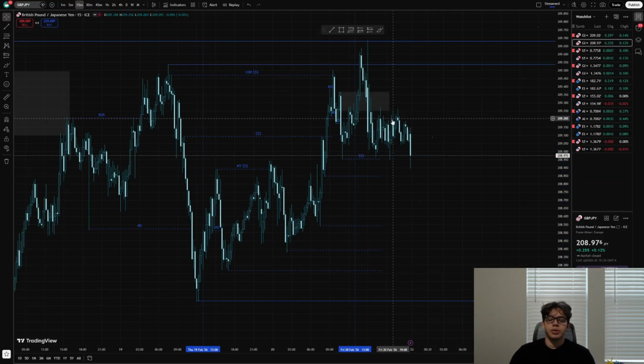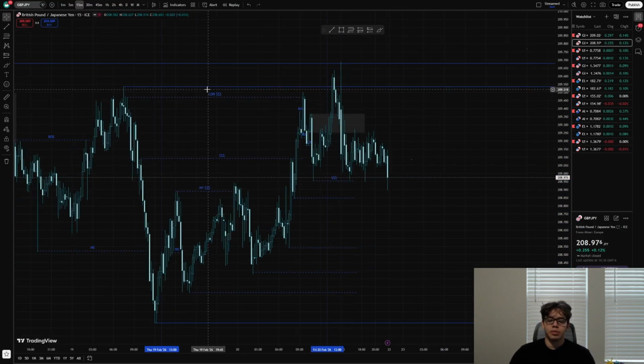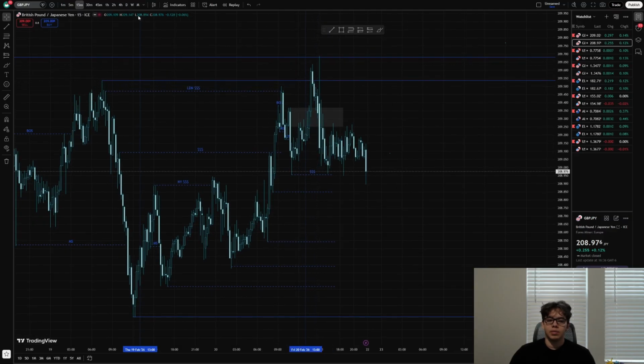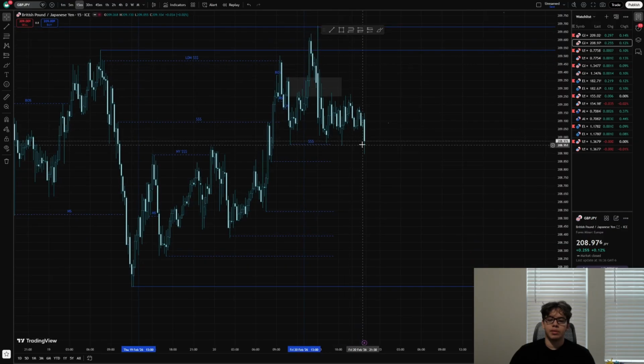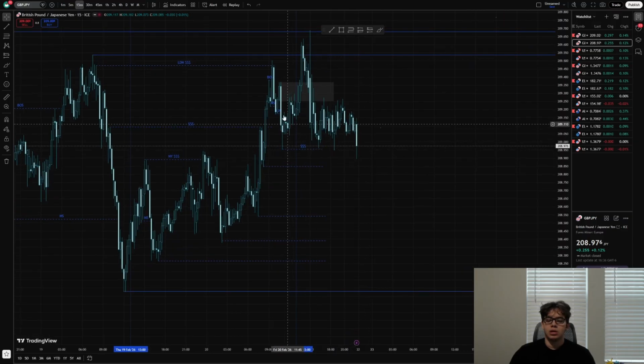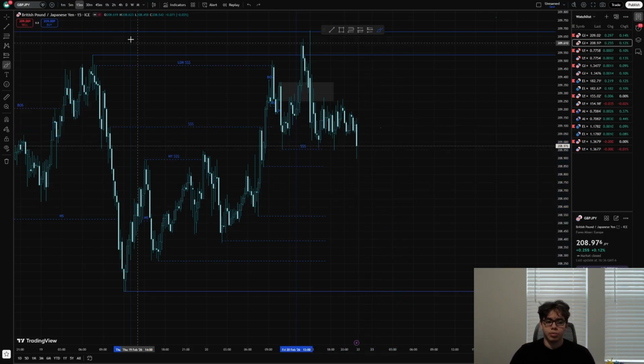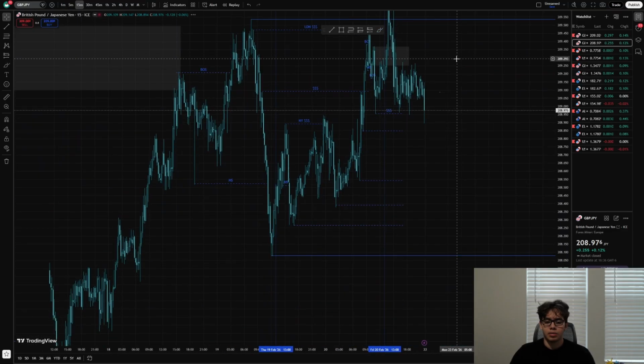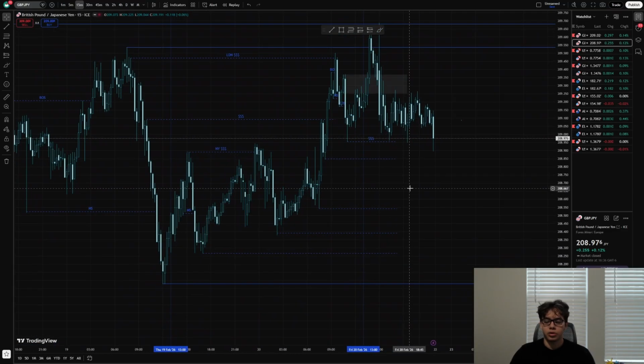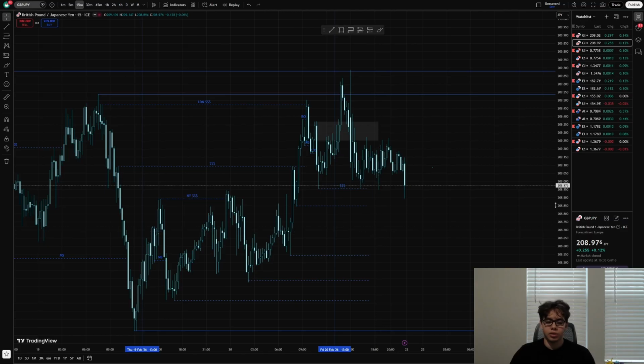Unfortunately, New York session begins. Comes up here, sweeps out previous session London highs, and immediately after that, we start heading down to the downside and we break structure on the 30-minute time frame, and it seems like the market is just bearish now. Basically, we have a market structure shift here probably. The session ended, so it wasn't possible to know. But what I think is that it's just gonna keep heading down, and probably it was just liquidity for the trade. But I don't think my idea was wrong. I just think it was an unfortunate situation. Just unfortunate, bro.